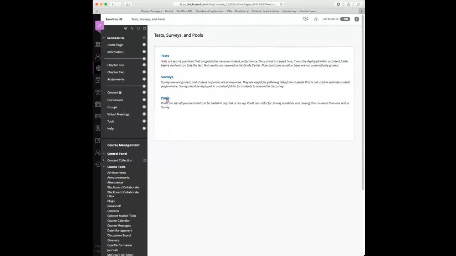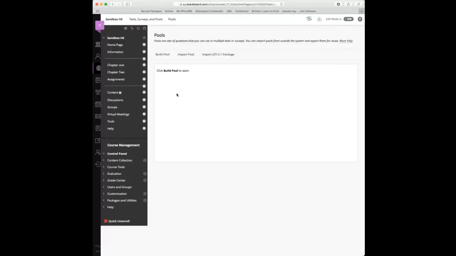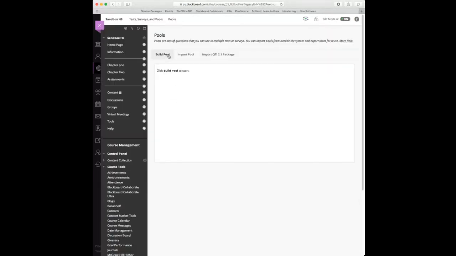Pools are like building your question bank, and the system allows you to create different pools, and you can import pools. The idea behind pools is to allow you to create different categorizations for the questions and make those questions available, so you can reuse them whenever you need in a test. So in the test, rather than creating these questions from scratch, you can just import or reuse them from an existing pool within the course.